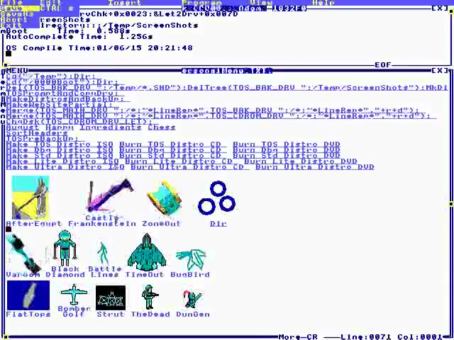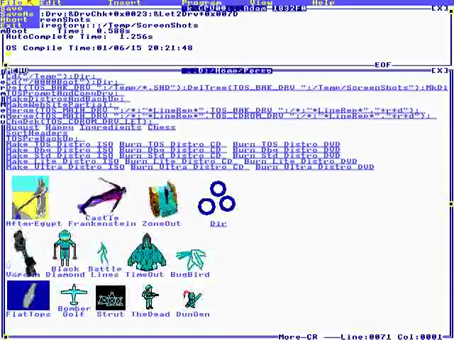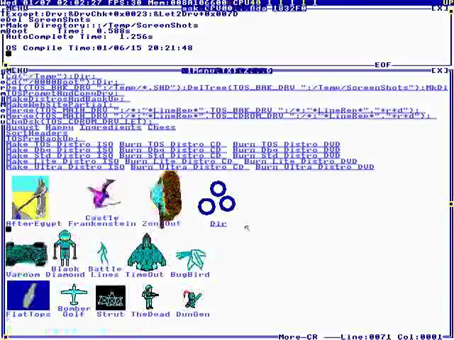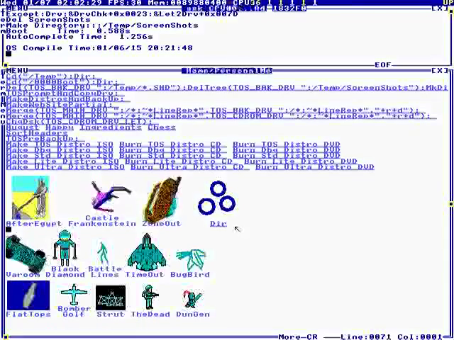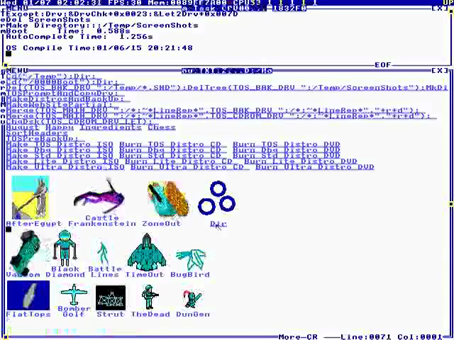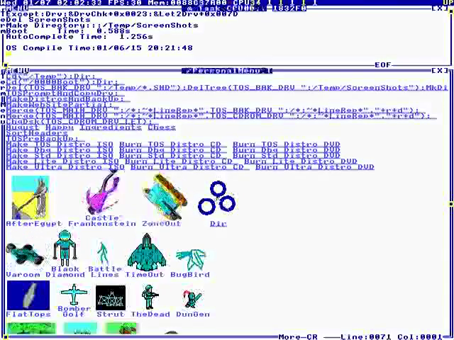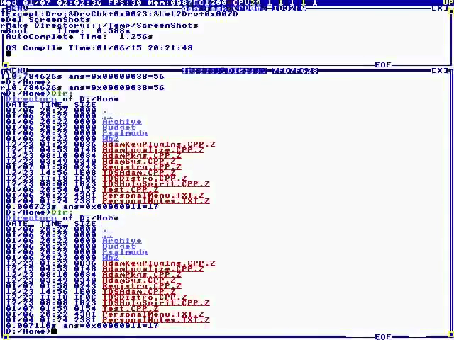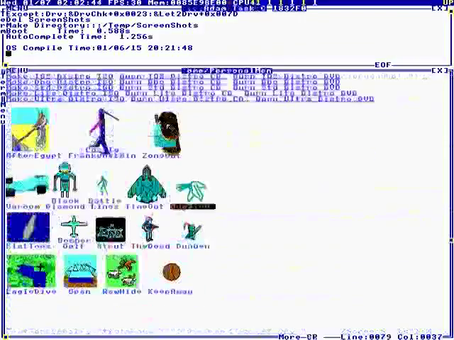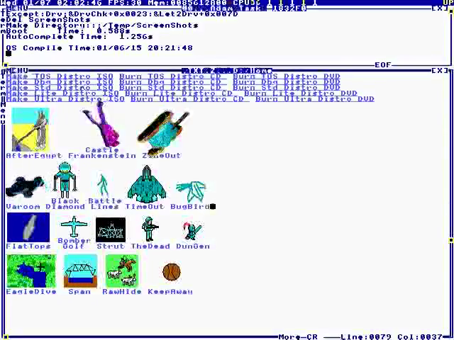So you want to say save. Control S if you want to save it. I don't want to save it. I don't want to ruin my menu. So let's click on the icon up here. And what did it do? Maybe you can't tell, but it did this Dir. Now because I didn't save it, when I go back up here, it's not going to be there. But I could save it, and then it would be there. Okay. So how about that?